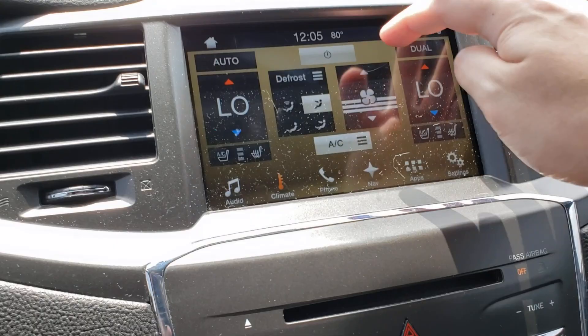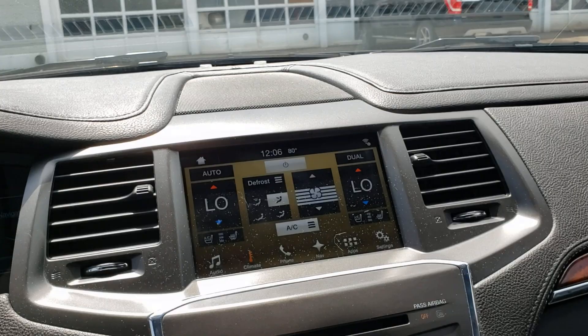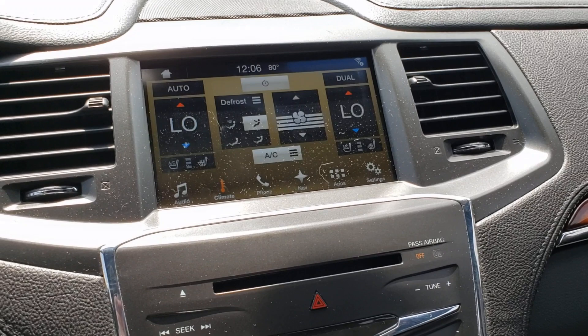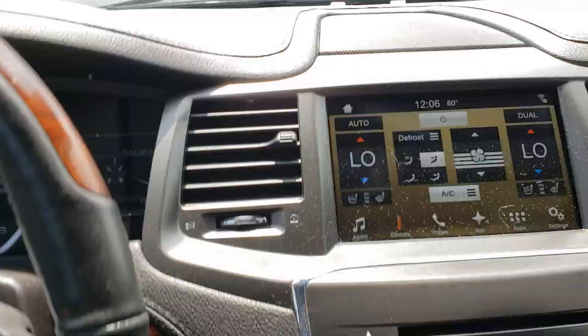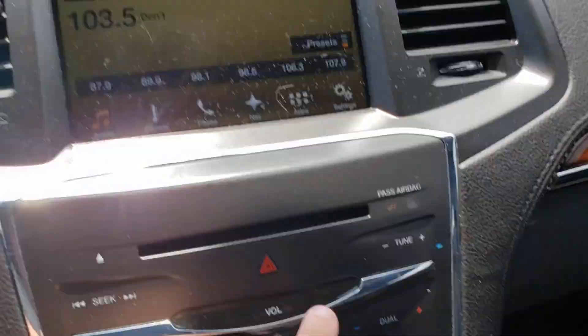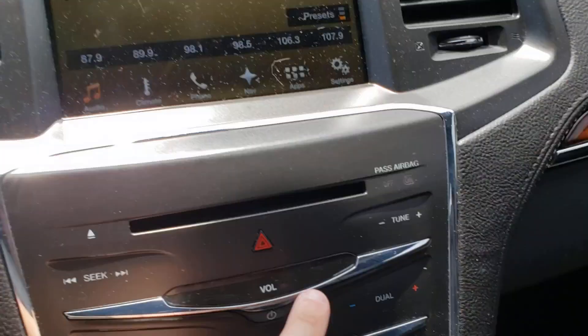Look, this is what they had at the time and I'm not saying it's perfect, but it works. For a 2016, it is pretty crappy — keep in mind it's 2020 filming this, so it's only four years old but really dated now. It does have all the basics: cooled seats, heated seats. It doesn't have a heated steering wheel — maybe that feature came a little later or maybe on the Continental. You have your audio settings, but this slider thing — I'm not a big fan of that. The off button is very strangely located down here.